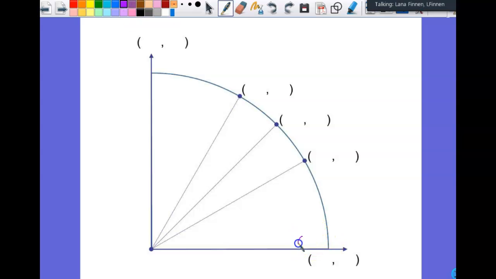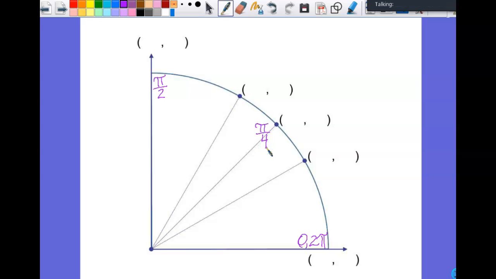So if I'm here, my angle is 0 or 2 pi if I went all the way around. If I went all the way to 180, that's not even on here, that would put me at pi. So what is this angle right here then? Pi halves. Good. And then if I look at where my 45 is, what is that in radians? Pi fourths.